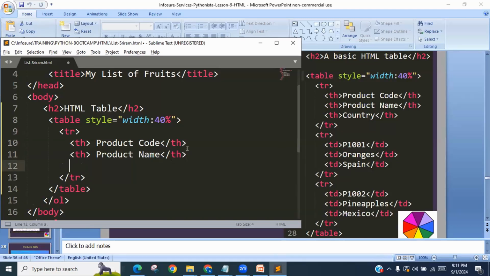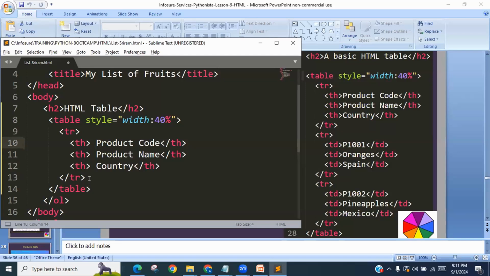You have to get to the habit of copying and pasting. It's the things which are repeated, better to copy paste. Country. So we have one row which has table headers. The three columns are product code, product name, and country.